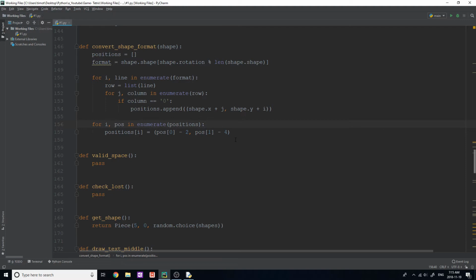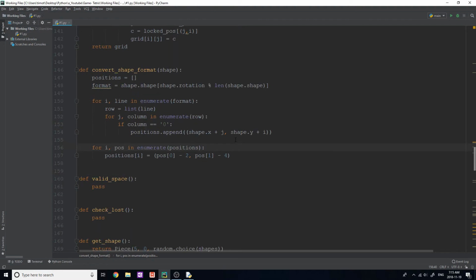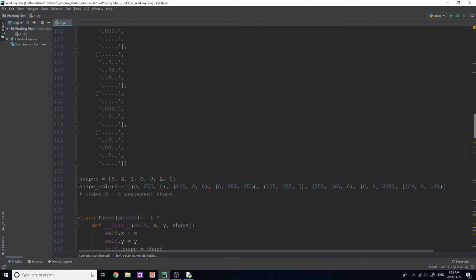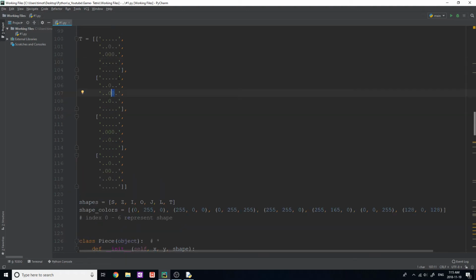Now that we've got that, the issue is that if we look here, for a position list here, we'll get something like 3, 1, and then we'll get 3, 2, we'll get 3, 3, and we'll get 3, 4, okay? Now the issue with that is we're adding the current x value plus these 2 periods and the O. So we need to remove these trailing periods, right?